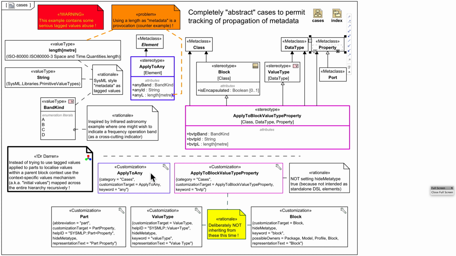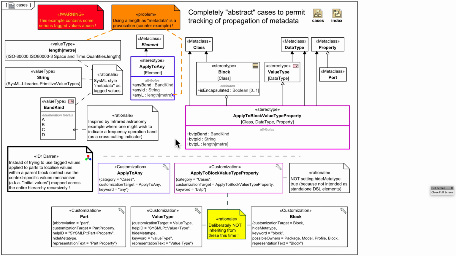We have customizations for each. In this case, we have a keyword any to make it easy to follow. And in this case, we have a keyword BVTP, standing for block value type property.